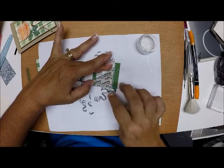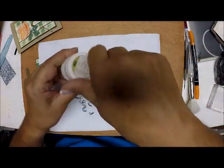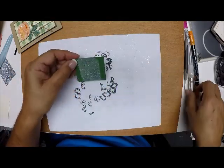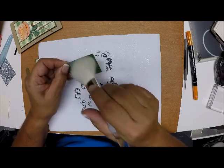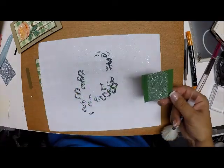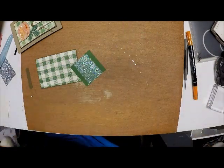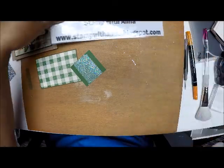Now, Stampin' Up! does have some beautiful glimmer paper, and it's in very nice quality as well. But they don't have very many colors. They have 4 colors. They have rose, a sparkle, which is like a white, a gold, and a silver. And sometimes you just want a different color. So here are a couple. This card is going to show you a couple different ways that you can make it.